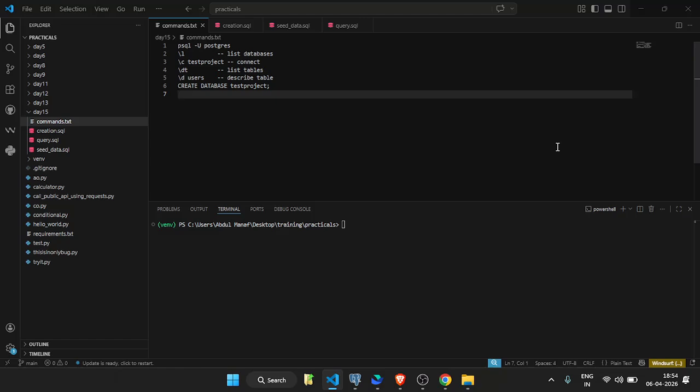Inside that PostgreSQL will be there. Inside that the number will be there, 16, 17, 18. Click on 18. Inside that click on bin. Inside that copy the path of bin.